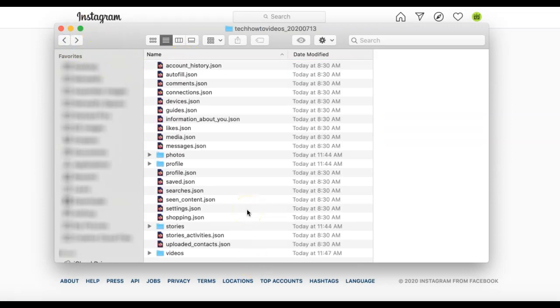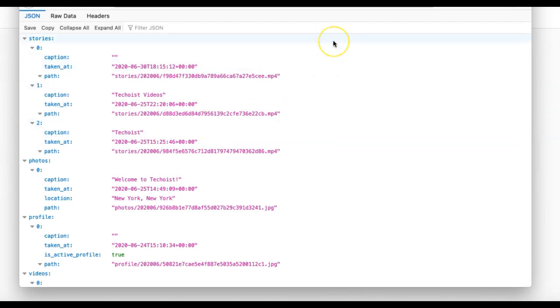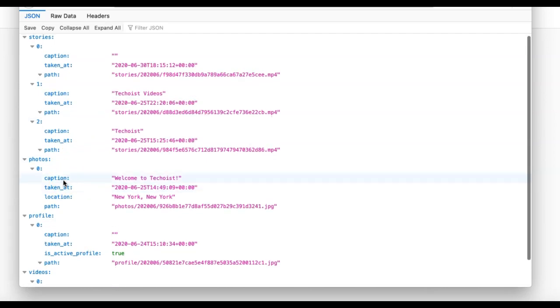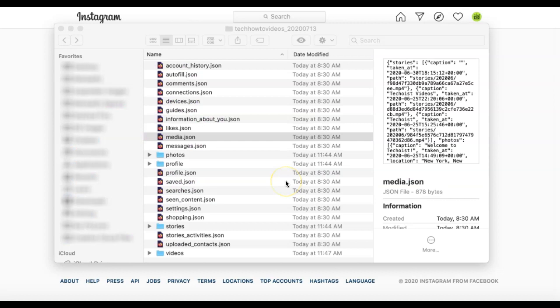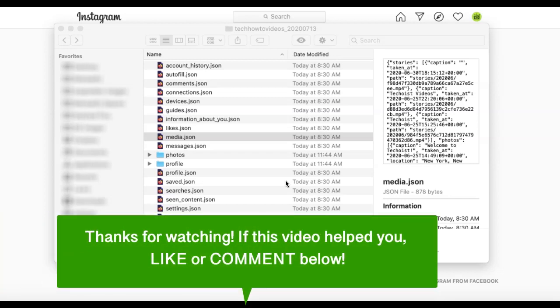If you're looking for any of the captions that accompanied your post, you can select the media file. And here you'll see a list of all of the posts that you made, whether they're stories or photos or videos. And under each post, you'll see the caption information listed. So if it's a story, you'll see any overlaying text that you included. And if it was a post, you'll see the caption that you included with the post. You can then keep all this information to reference or use again in the future on Instagram. And that's how to archive your entire Instagram account.